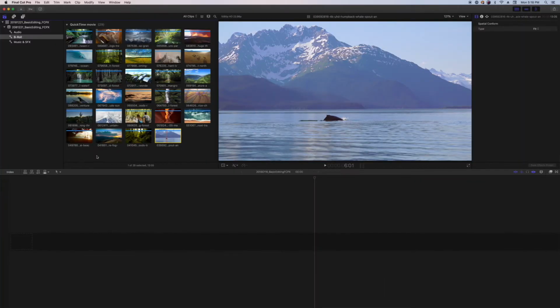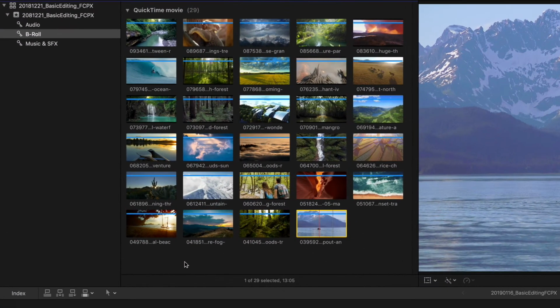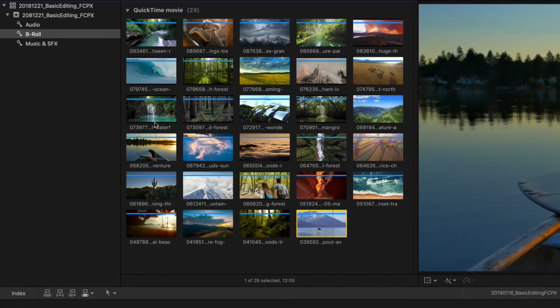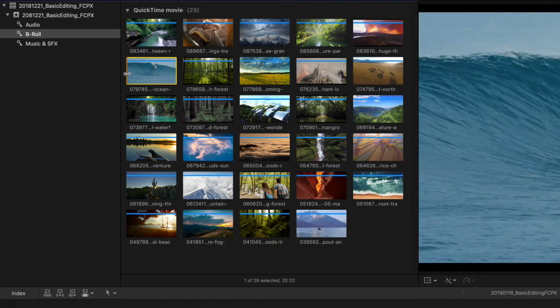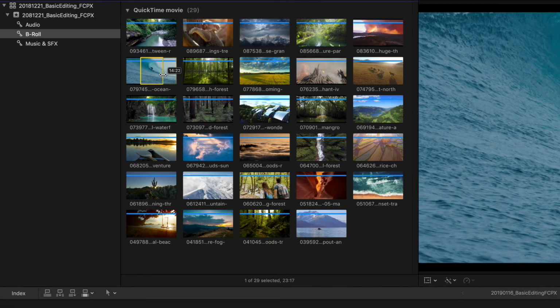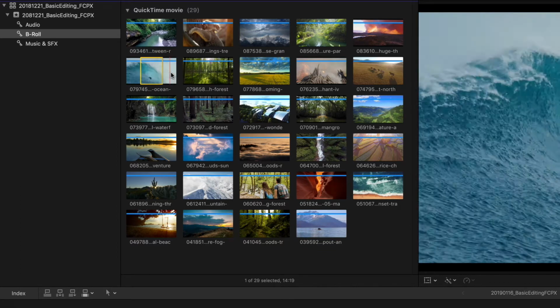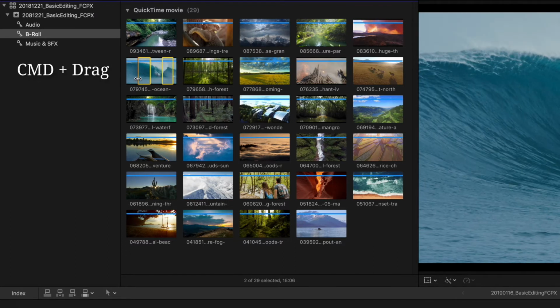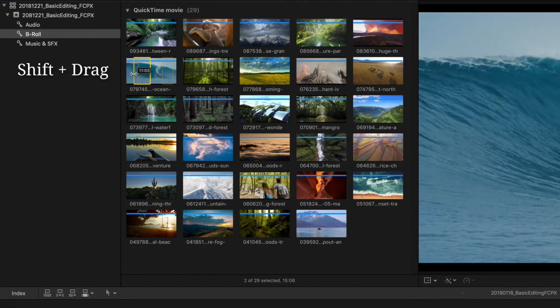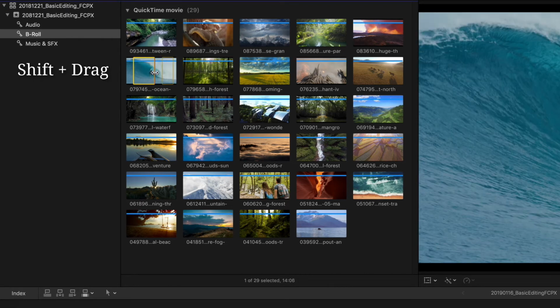Editing can actually start in the browser window, where you choose the exact section of a clip or multiple clips to edit in the timeline. Select the item that you want to edit and drag the yellow outline from either end to the range you want to put in the timeline. Holding Option while dragging replaces the current selection, holding Command adds a range, and holding Shift changes the nearest in or out point for a selected range.